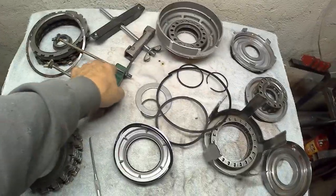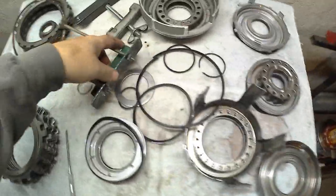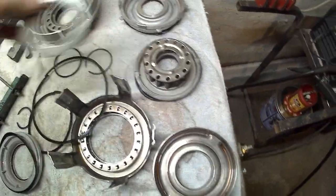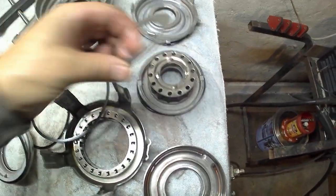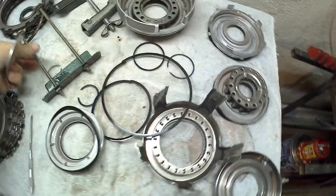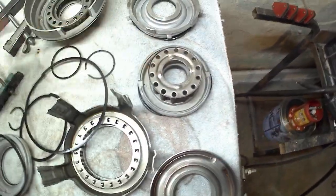And then for this part, I needed to compress this spring here inside the input drum. The kit comes with this heavy-duty washer to place on top of it, so you don't ruin this plate here that holds all the springs together.